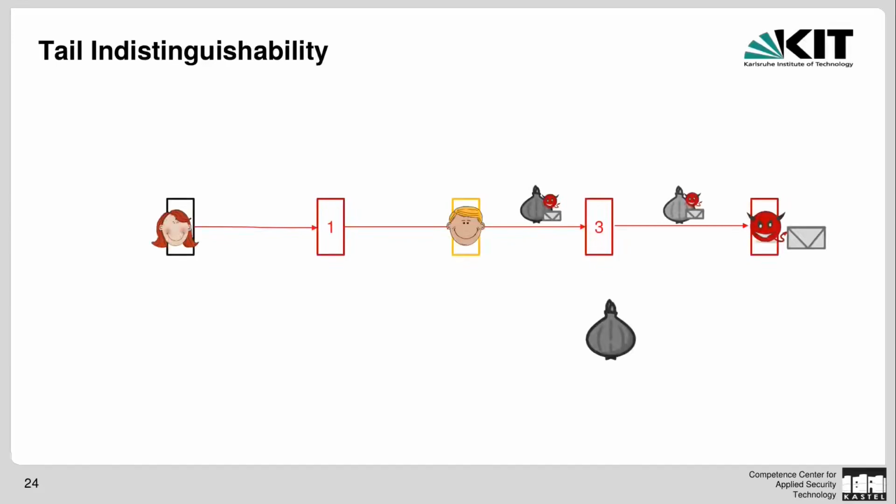So again, we start with the communication that we already know, but this time we only give the late onion layers to the adversary. But he of course knows what the communication looks like, so these late onion layers should actually belong to an onion that was sent from Alice over the honest relay. And again, we lie to him by creating some random onion layers instead, that have taken a different path to get through the honest relay, but after the honest relay behave just as the original onion layers would.